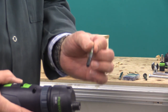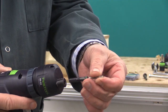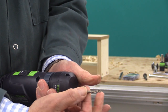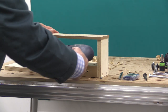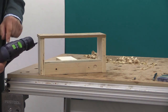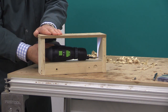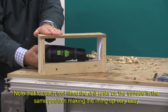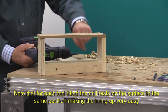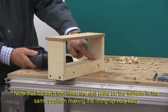Now, although that is Centratec ended, the receiver on the end of the eccentric attachment is not Centratec, it's just straight hex. And it's got a spring-loaded section here, and you can push the tool down in, and that holds it in place. And I'm going to use it here. Now, to make this a little bit easier, I'm going to turn this round. So I'm in the drilling position, I'm in speed two, and I'm going to drill two holes. One, and the second one, just there. And you see how easy it is, and if I turn that round a little bit more, you can see I'm about 9 or 10 millimetres off this bottom surface here.